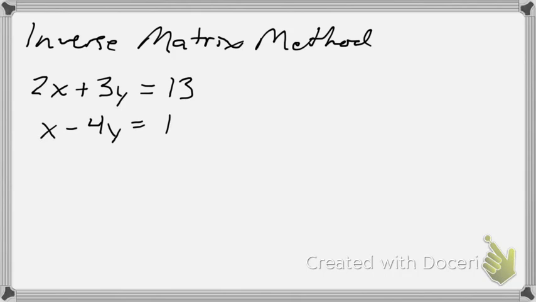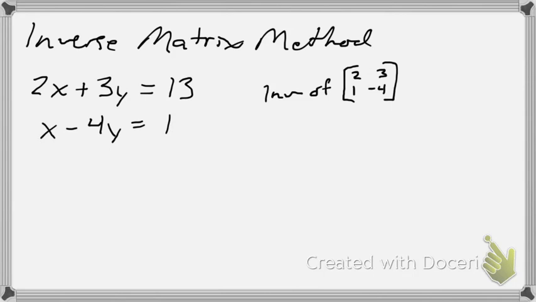Step 1, make sure that your system is lined up. Like with Cramer's rule, we've got to have the x's lined up and the y's lined up and the constants over there on the right side. And then what you're going to do is find the inverse of the coefficient matrix. So with Cramer's rule, it would be the denominator matrix. We were taking these 4 numbers, 2, 3, 1, negative 4, and putting them on the denominator of Cramer's rule. Well, that same exact matrix, in this method, we're finding the inverse of it. So step 1 is finding the inverse of the coefficient matrix.